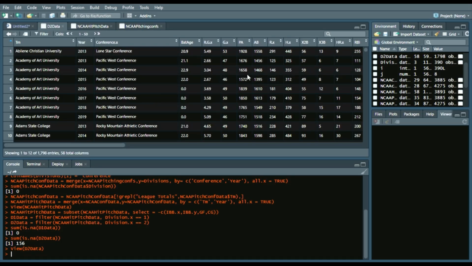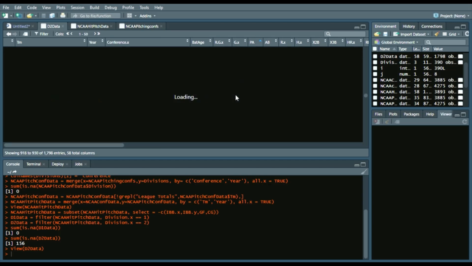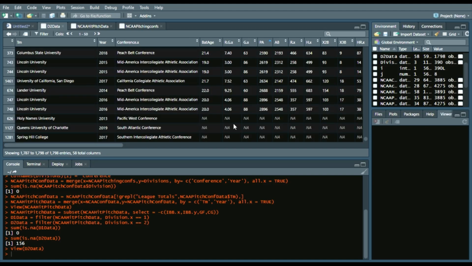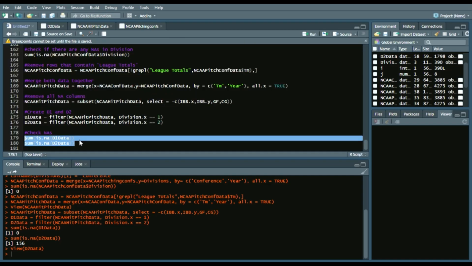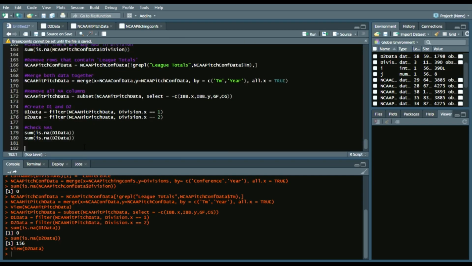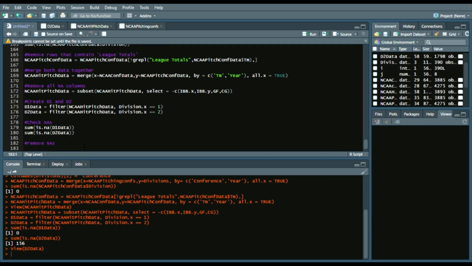And I mean, there's a lot of ways of doing this. What I'll normally do is just sort by a column and then scroll all the way down. And you can see that Holy Names, Queen's University of Charlotte, and Spring Hill don't have any data for these given years. So, quick and easy way to get rid of that so we can plot is by doing D2 data equals NA.omit.